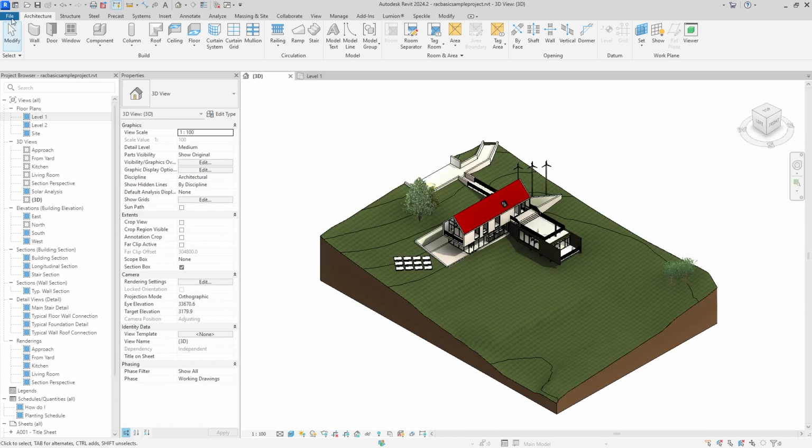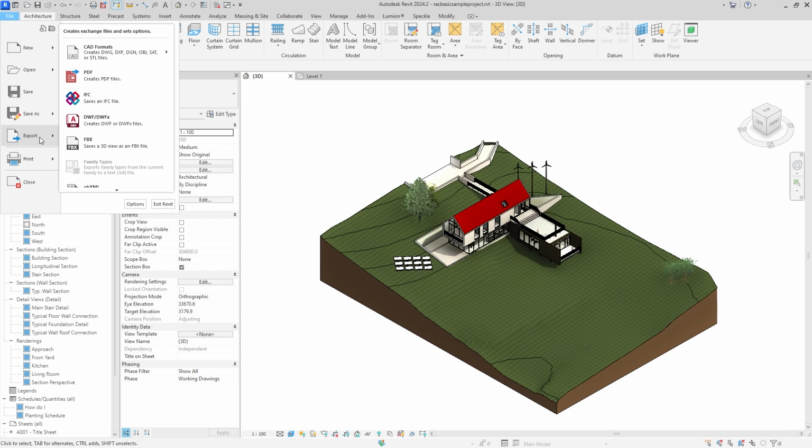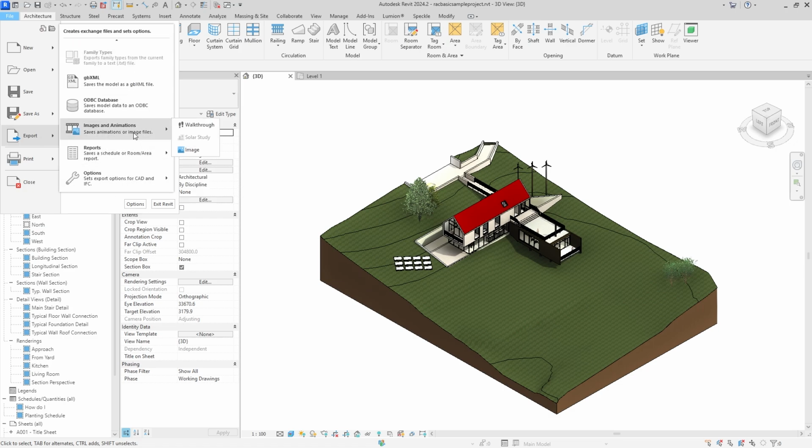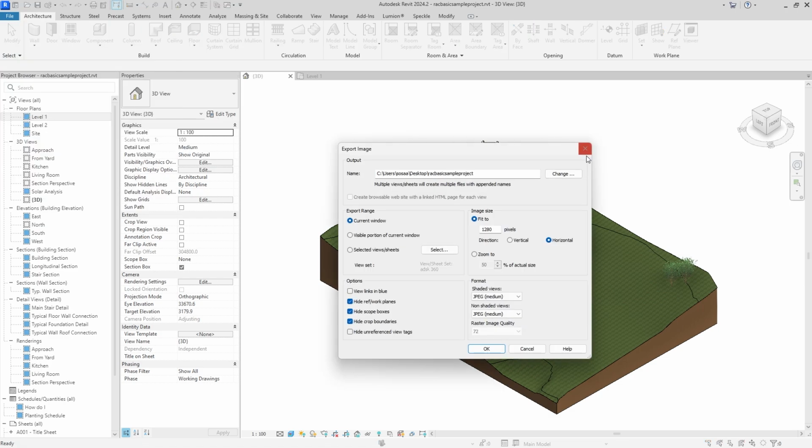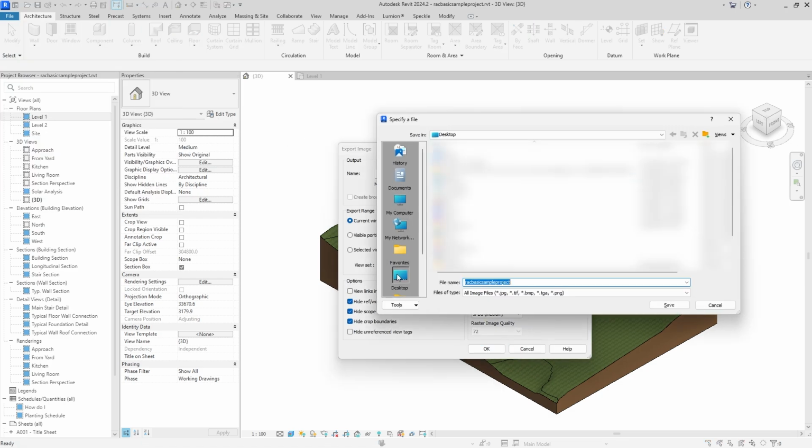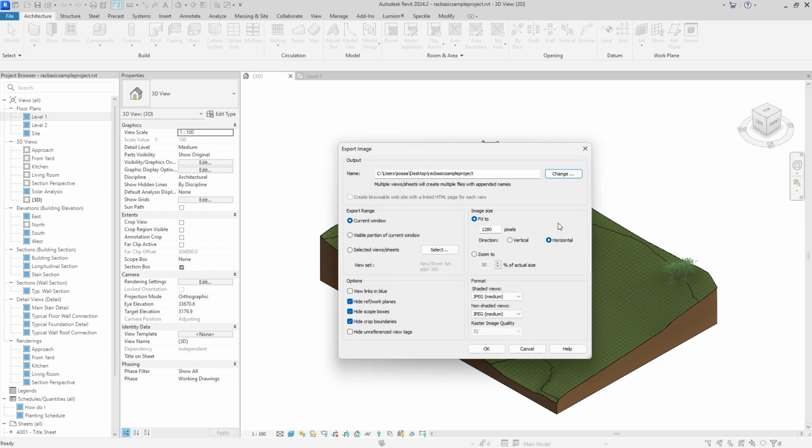And to start, we're going to go up to File, go down to Export, and then we're going to hover our mouse over this down arrow until we see Images and Animations, and then we're going to select Image. So from here, you can change the file destination by clicking there, but I'm just going to leave it at the defaults. And if you want a high quality image, you're going to want to max it out at 15,000 pixels. And I know it's a weird number, but if I try to import anything higher than that, it'll automatically cap at 15,000. And then you can go down here and make sure it's set to JPEG lossless.